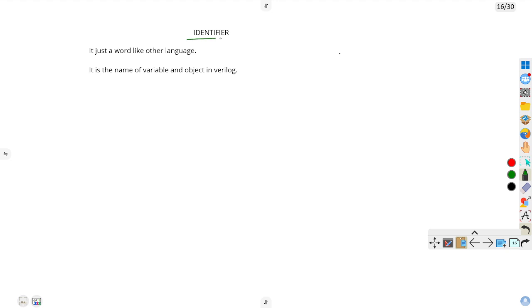An identifier is nothing but a word, just like in Hindi or English, there is a word like Ram. Similarly in Verilog, the general meaning of the identifier is a word.